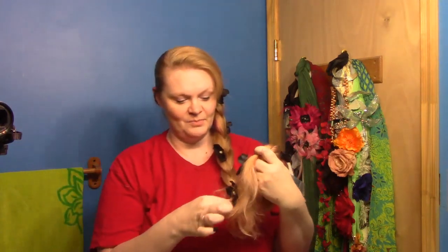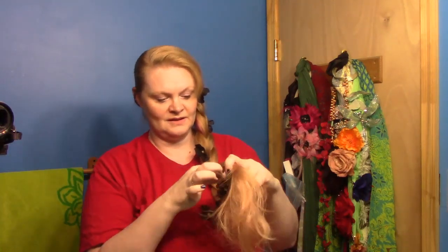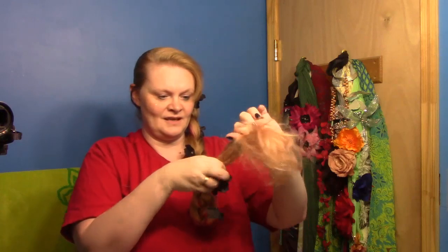Let me back up for you. I'm just braiding in the rest. You guys know I braid slow anyway, but I'm just crossing my pieces over and making sure that those flowers pop out, which is not difficult at all. The nice thing about this is you can adjust the length. So I'm pretty much at the bottom of where my braid is going to go. So to tie mine off, and I still got 2 down at the bottom, we pull those, put them up here. I'm going to tie mine off.